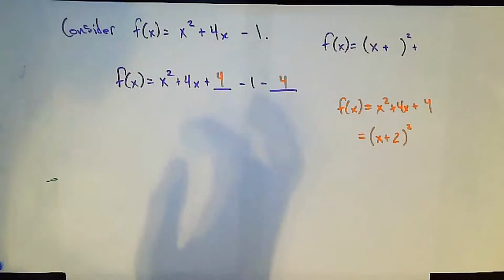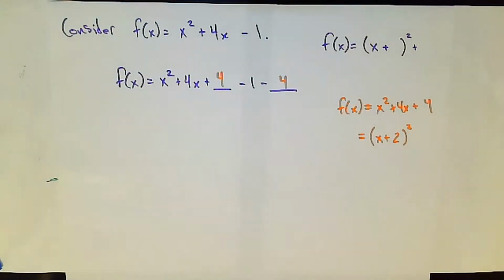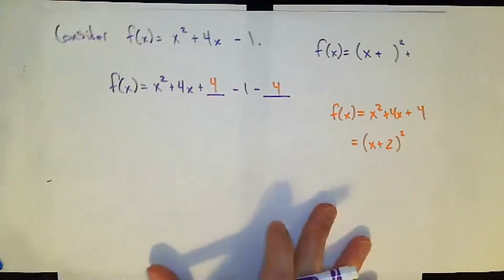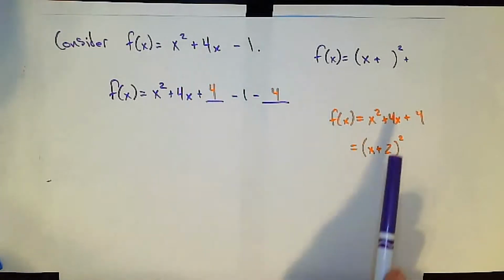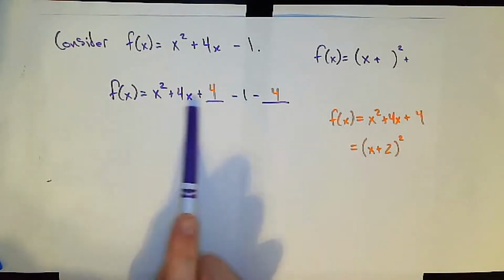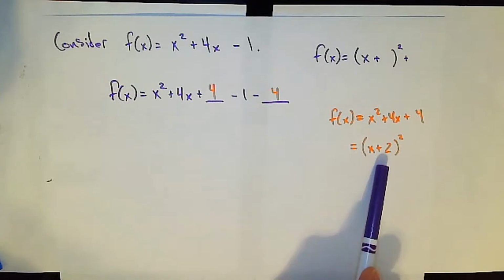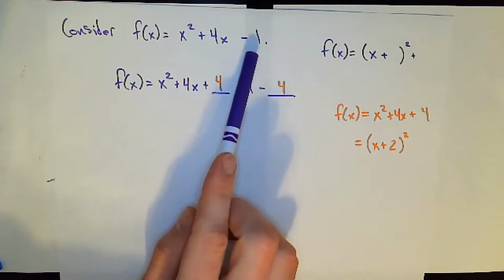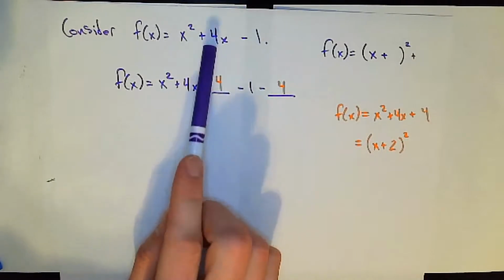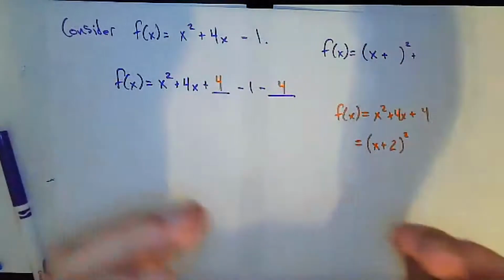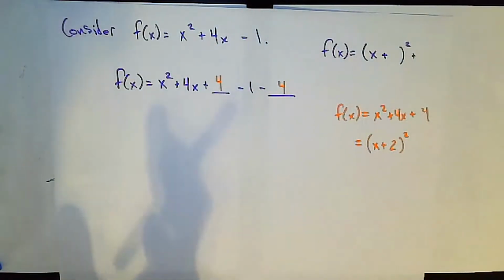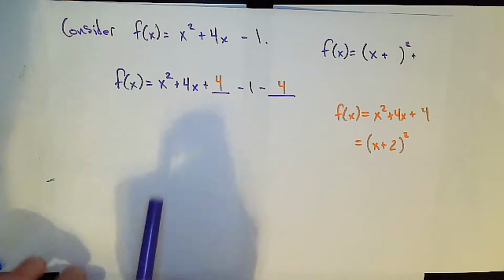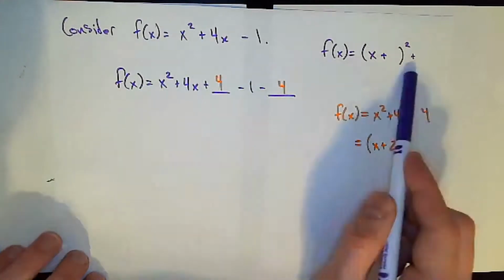Earlier I said we would talk about factoring these things. Let me clear up the air on that a little bit. What I meant is this part is factoring. We are factoring a small portion of this polynomial into a perfect square trinomial. But probably when you think of factoring, you think of starting with the beginning and trying to think of two numbers that multiply to give this, that add to give that, and trying to get it as two different factors. That kind of more traditional factoring we might use in this section. But for now, again, we're just focusing on this portion, getting from this to this.